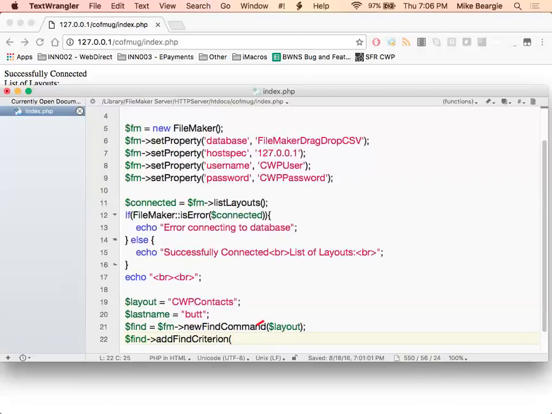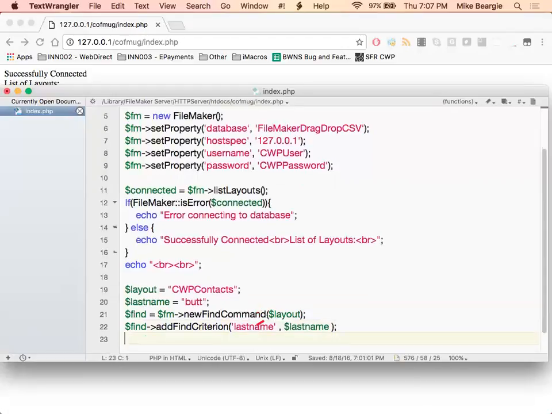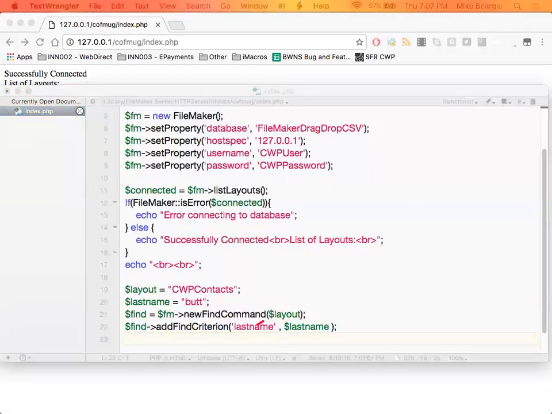And then we're going to give it a field name, and that field name is going to be first name, and then, sorry, what we're looking for, which is last name. That doesn't work, so we're going to type last name. And that's that. So now we've specified a find request. I'm going to check really quick here that it is indeed called last name, last underscore name.